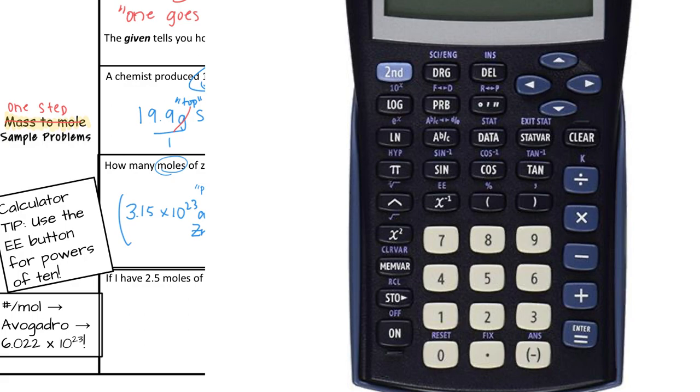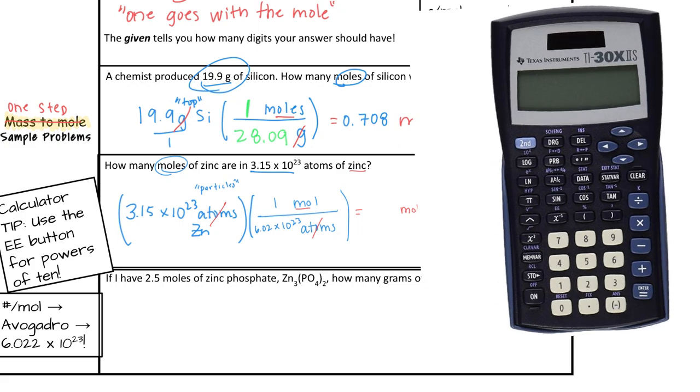If you don't, okay, then you're going to need to always make sure you have parentheses around your numbers in scientific notation, particularly if they're on the bottom of the fraction. Because your calculator is smart, and it's going to follow the order of operations, which tells it to do multiplication and division in the order they appear. So your calculator, when you tell it to do this, it's going to multiply by that, but then it's going to just divide by 6.02, and then it's going to multiply by 10 to the 23. You don't want it to do that. You want it to divide by this whole quantity.